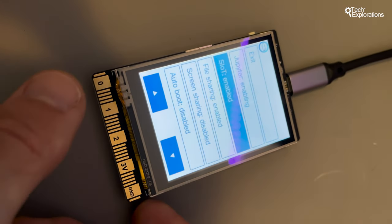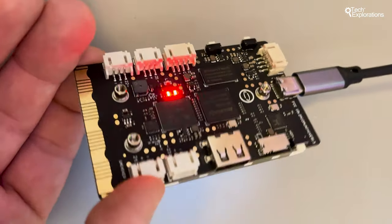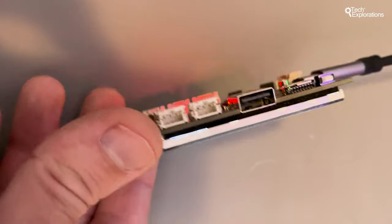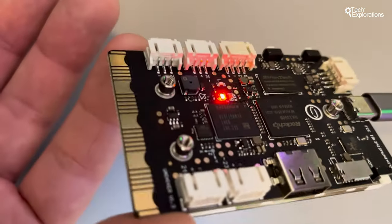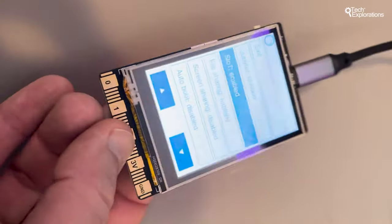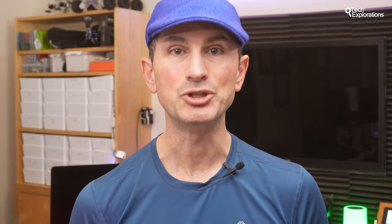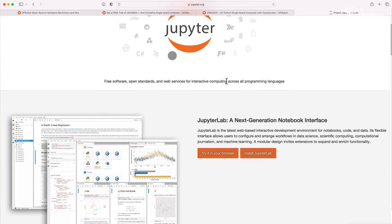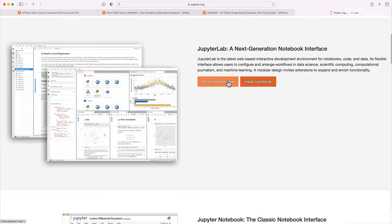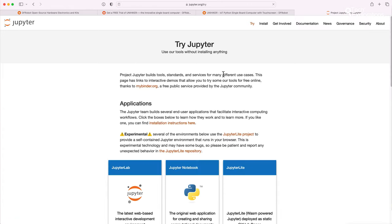The UniHacker is a single-board computer. It's got a 2.8-inch touchscreen and supports Wi-Fi and Bluetooth connectivity. The device has various sensors, such as a light sensor, accelerometer, gyroscope, and microphone. It also has a built-in coprocessor for interfacing with analog, digital, I2C, UART, and SPI sensors and actuators. The device comes with pre-installed software, including a built-in Jupyter notebook, which is an editor for writing Python programs among many other things, and a browser-based programming environment. This allows for quick and easy programming using Python.